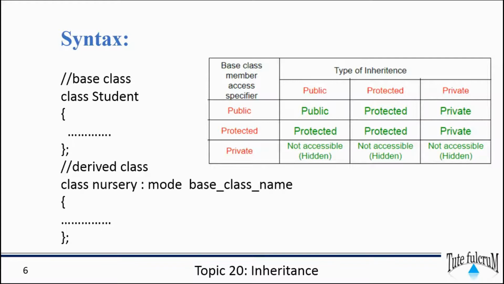They remain the same though you inherit from the parent class. If the mode of inheritance is protected, that is, if we derive a subclass from a protected base class, then both the public and the protected members of the base class will become protected in the derived class. The third mode of inheritance is private. If we derive a subclass from a private base class, then both the public and the protected members of the base class will become private in the derived class.